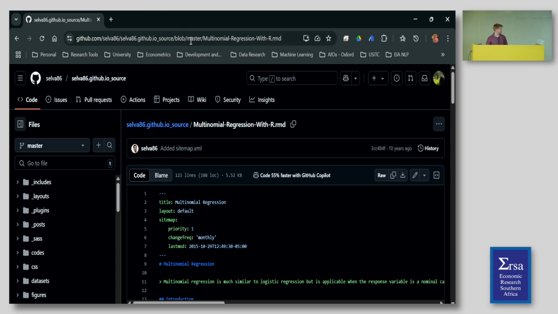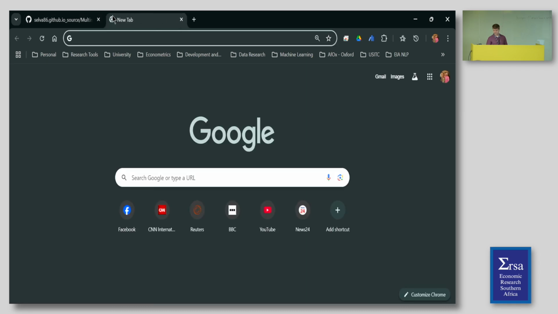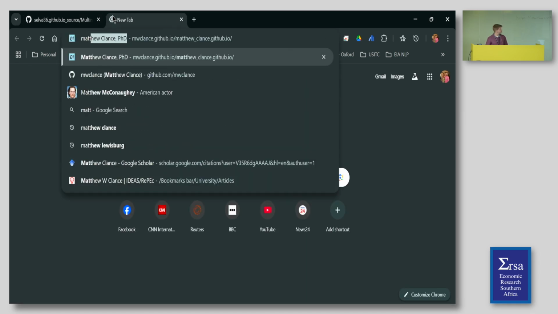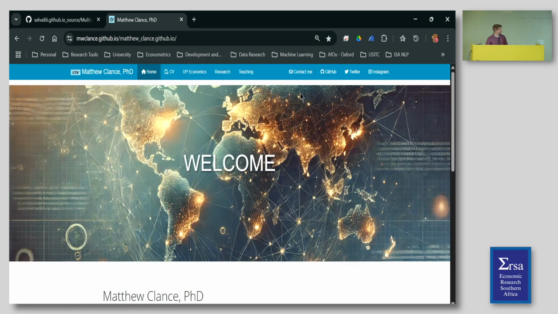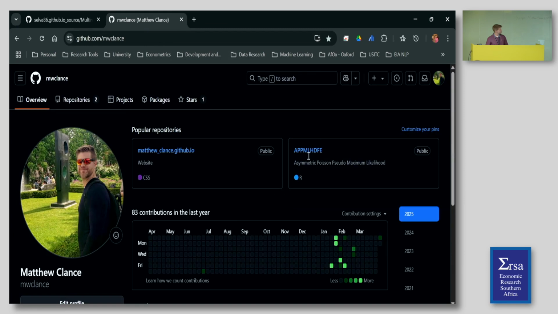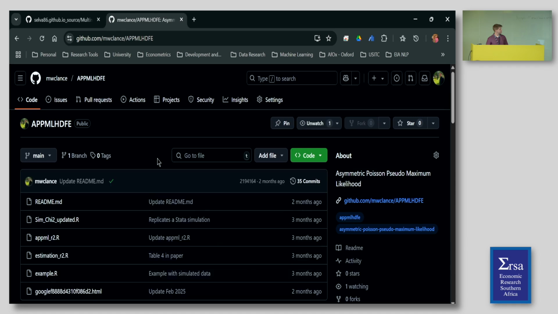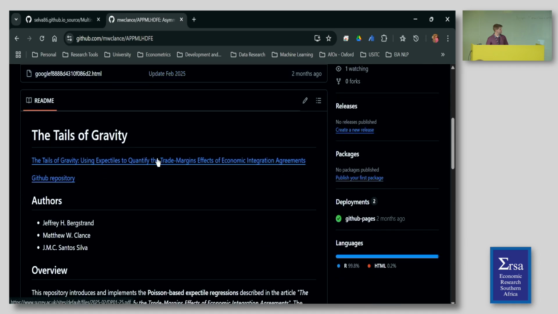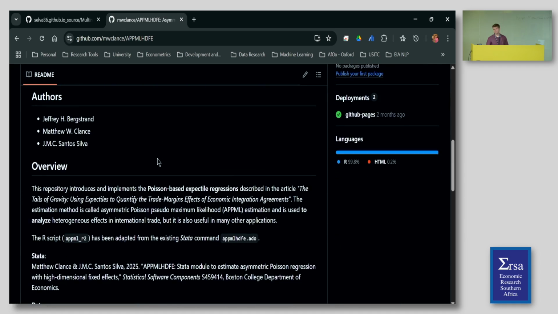Okay, so for this one, it's a lecture on multinomial regressions. Then you also have one that I created for an estimation type for expectile regressions.